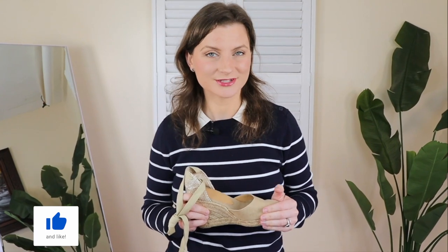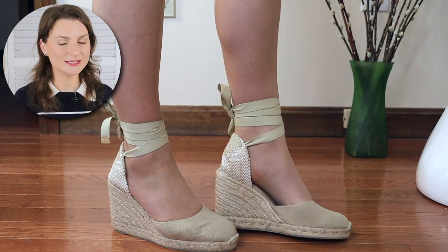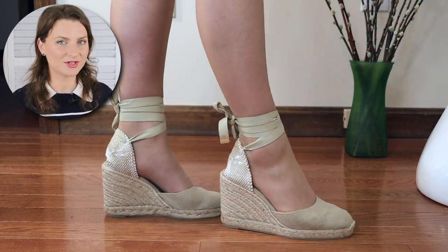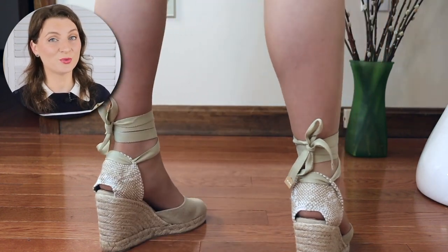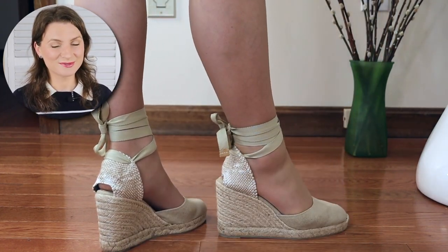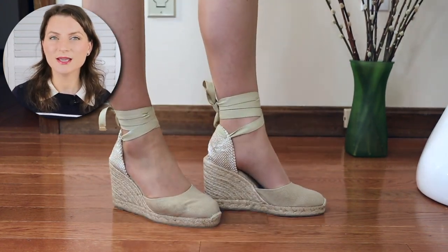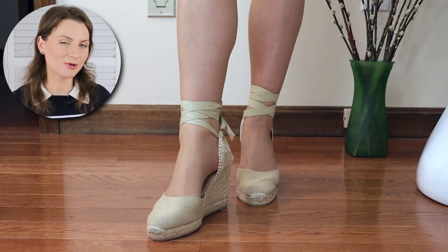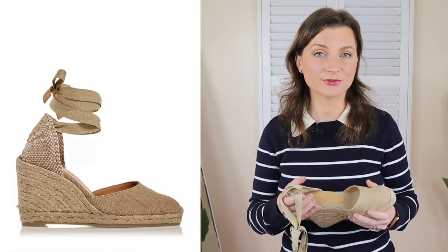They're not even that expensive for the quality offered. The market is just saturated with synthetic man-made materials, which are all at a higher price point. So this pair is $140 right now. Bloomingdale's has 25-30% off on weekends — I got mine for around $100 and they are worth it. I've tried other similar brands and I wish I'd stopped compromising on quality because they all end up giving me blisters. This pair is comfortable and adjustable for your own foot.